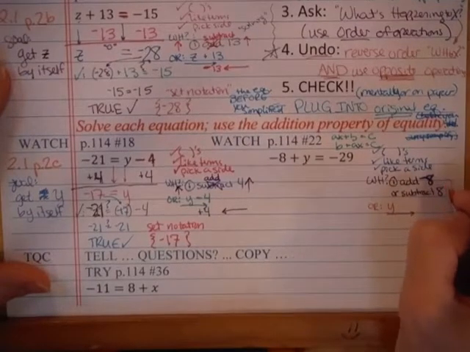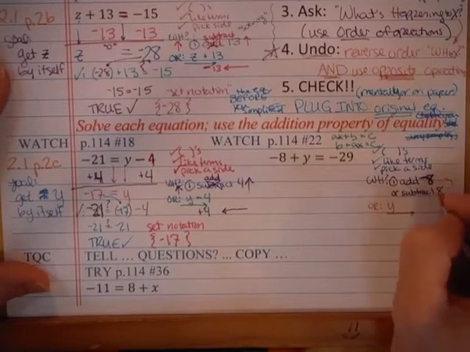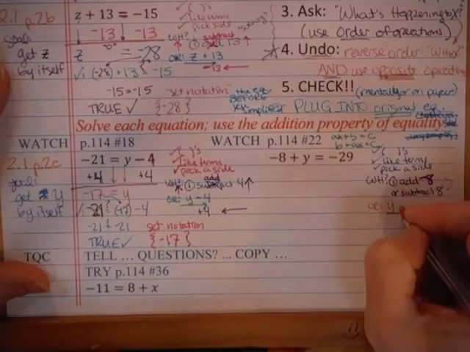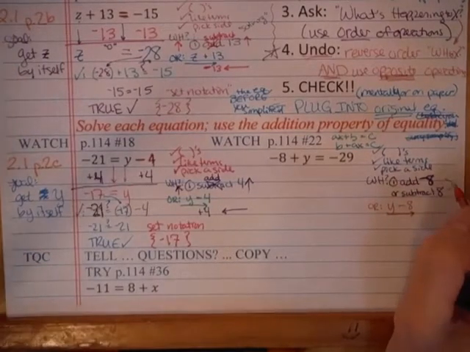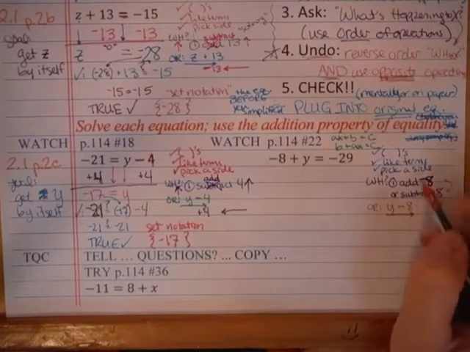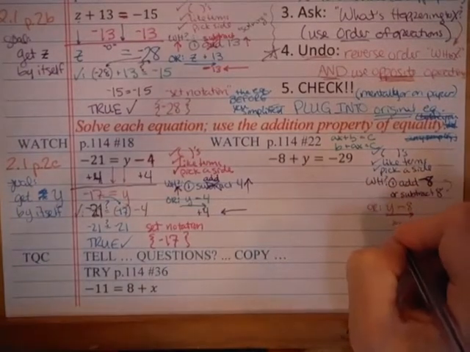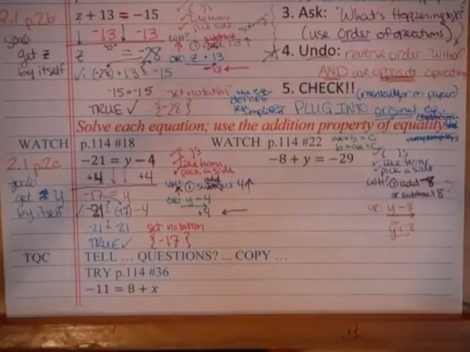Now, if you aren't at the point where you can totally agree that these two are equivalent statements, add negative 8, subtract 8, then I want you to make sure that you are getting some extra help on positives and negatives. Okay, this is going to be critical that you understand this. Or you could write this as a y plus a negative 8. Okay, and go that direction.